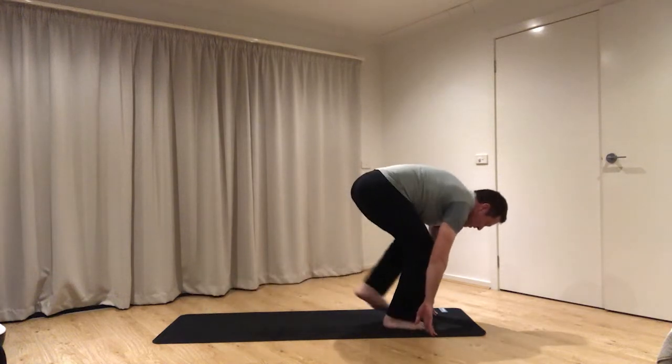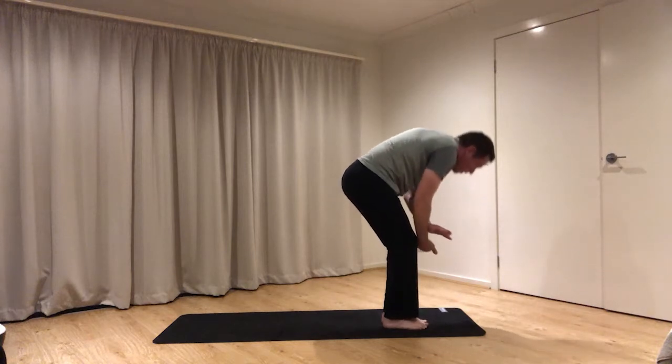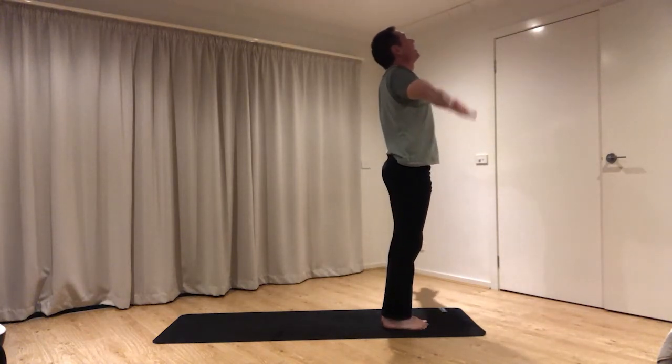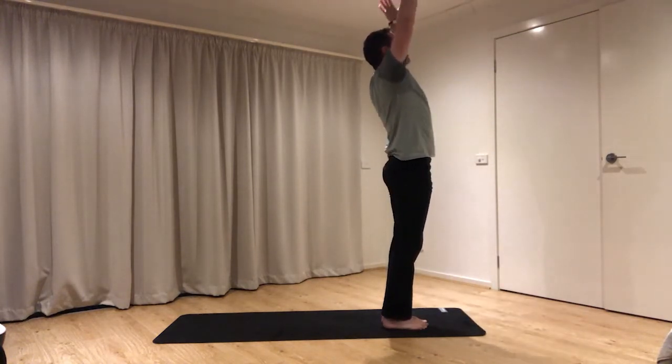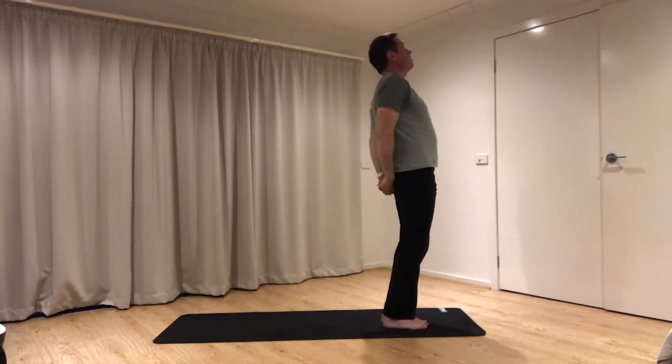Exhale, trace foot in and forward fold. Inhale, climb the mountain. And exhale, plant the flag across your chest.